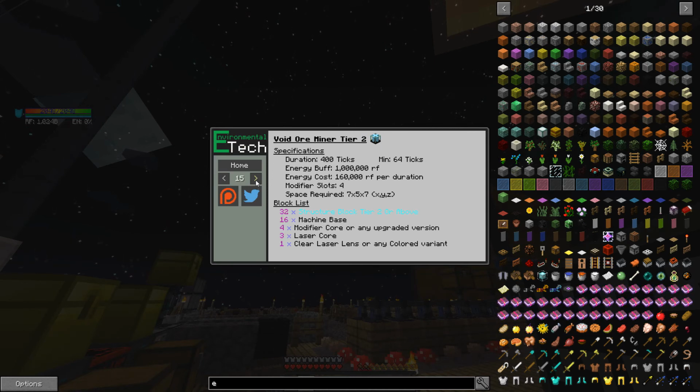So tier 2 is going to be 32 structure blocks, 16 machine base, 4 modifier cores, 4 mod cores. I'm just writing this stuff down so I don't have to keep pulling this book out. And a laser, whatever color laser. Laser lens. Better write that down. Tripped me up last time. So I think the one laser lens is probably going to be universal, right? It's just all the other blocks that are going to have to grow.